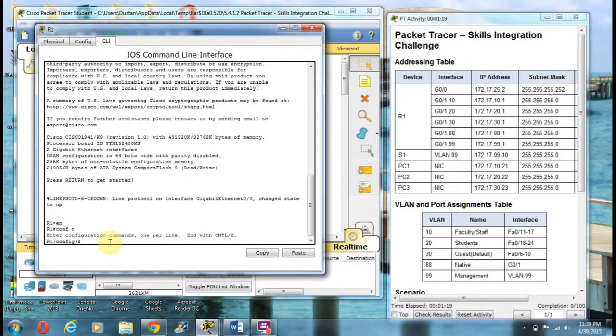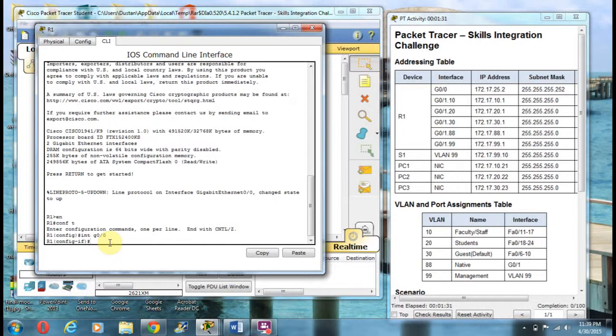If you guys didn't know what that was, you have to enable your router, get into exec mode, conf t. So we're going to start with G0/0, and I almost messed up right off the bat. Interface G0/0. And this one you don't have to do any encapsulation, you just have to assign it an IP address due to the fact that this is the main interface.